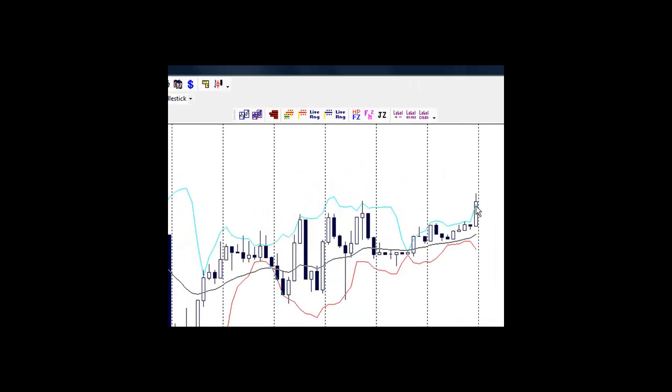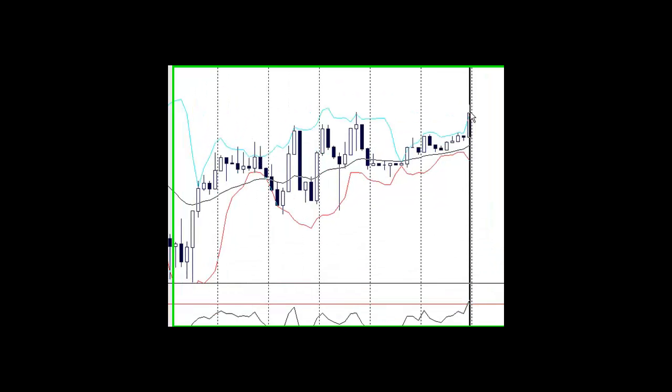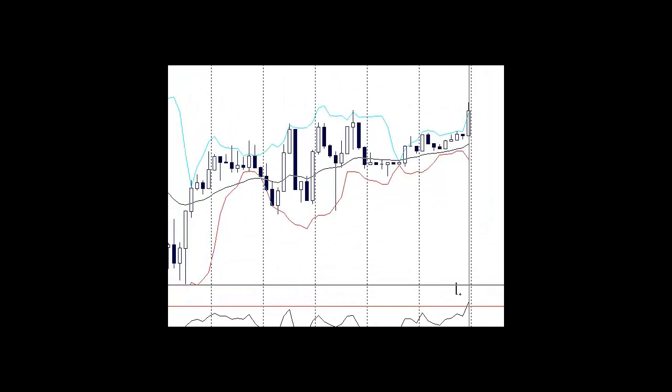Now you want to sell at the close, because look, this is the top band and this is the bottom band, and the line running across here is the 20 exponential moving average. Now when you get here you want to meet two factors: one, that the market sticks out of the outer band, and two, that it's overbought. For example, here it's stuck out of the outer band, but the market was not overbought. So you might want to just draw a line here and see how it's stuck out of the band and the RSI is overbought here.